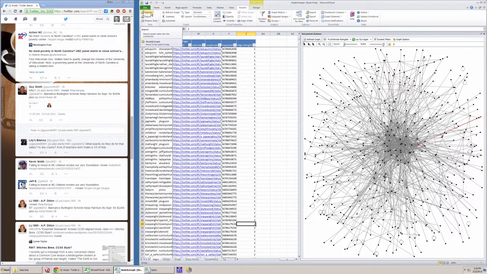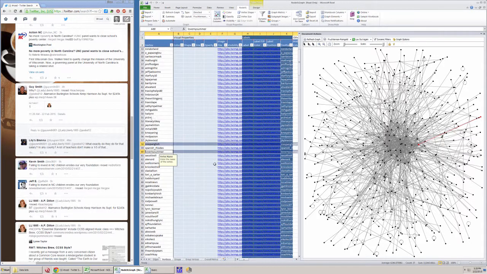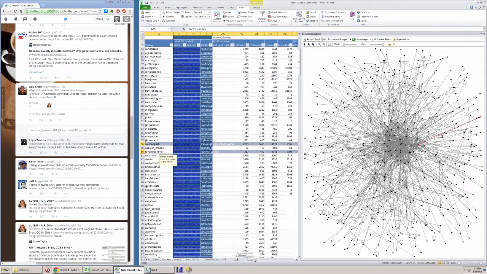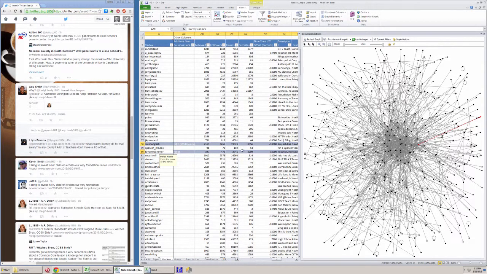In this case, we are importing a Twitter network. We've imported the edges, the relationships between individuals, and in this case, the relationship is a mention or a reply. And we've also pulled in all of their individual information, so all of their individual attributes, and there they are actually showing up here. Wow, one of these people has a lot of followers. I wonder if it's that person. Yep, the one that's closer to the center of the network. So there we go. So that is importing data. So we've now talked about this data area of the NodeXL ribbon.